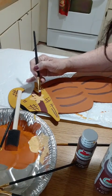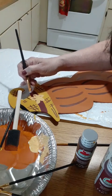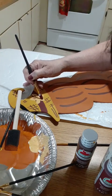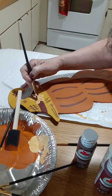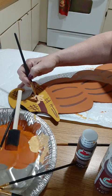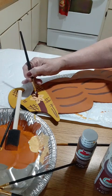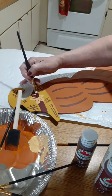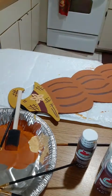So I'm going to put a few little... Let's give it a little interest, shall we? Get a more interesting flower. A really boring flower. Kind of a beige flower. Don't want a boring beige flower. So I'm just putting a few little streaks in there. All kind of blurry.